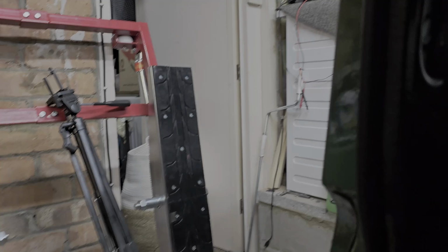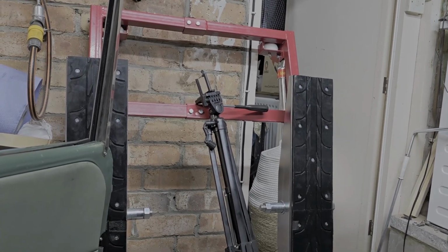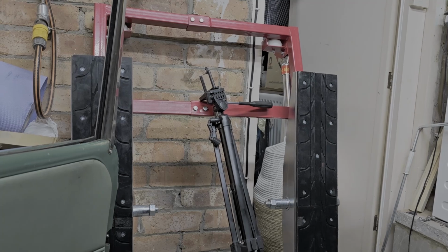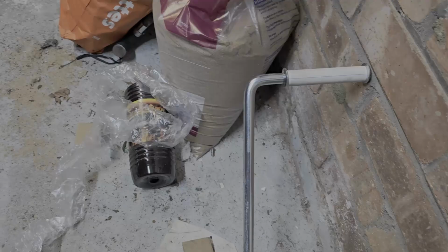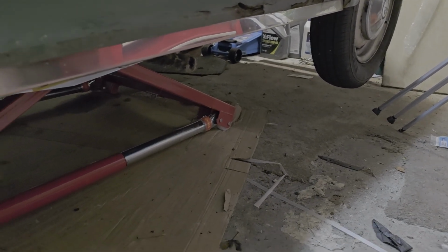So anyway, I've got this new toy. I tried it a couple of days ago. Have a look how I got on. I've been using that to lift it. It's not even halfway yet. The wheels are quite a way off the ground.